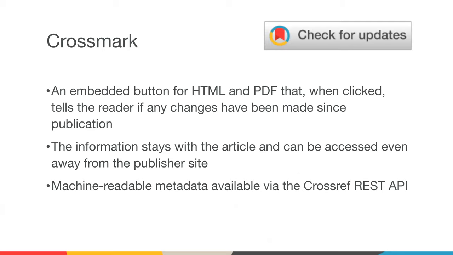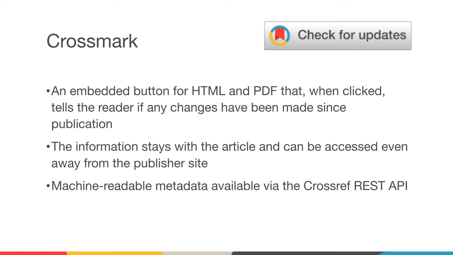As we know, content can change after publication. There are many, many examples of corrections that happen to content, some of them very minor, some of them quite important. Then you've got much more serious things such as retractions. And it's really important that publishers, as custodians of that content, are able to make those changes and convey them to the readers. So Crossmark came about because we realized there was a need for publishers to be able to easily communicate these changes to readers, but also in a standard way from publisher to publisher.